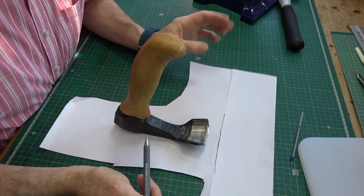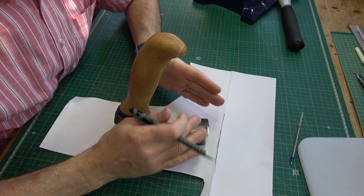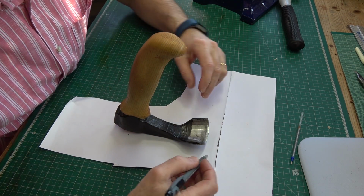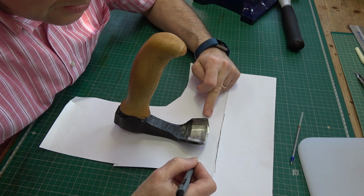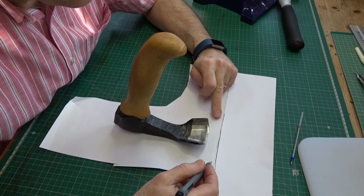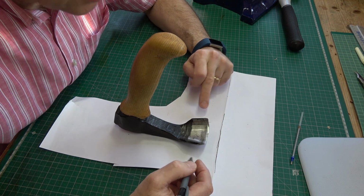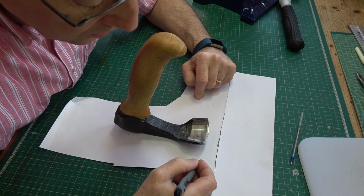So I'm just putting very faint marks there. It's surprising how far out they are, and that's because of the curvature of the blade. You want to allow a bit of extra space, obviously, for it to slide in and out easily, and you need to allow another 1/2 inch for your seams, that's being generous, but it's better to start off generous and then trim it to size afterwards.